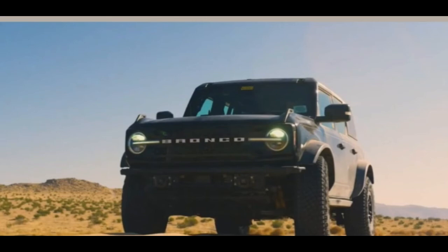Competitors such as Jeep Wrangler, Toyota 4Runner, Jeep Gladiator, Chevrolet Colorado ZR2, the Toyota Tacoma TRD Pro, and the Toyota Hilux. But the Bronco stands alone, folks, because it's retro, and none of the other SUVs are. The only SUV that's retro like that would be the Jeep. So the Bronco stands alone, and there's no other competition. But the Jeep is exclusively off-road. The Bronco can do anything. It's the do-anything SUV. It makes you want to beat your chest because it's just that awesome. It's fun, and it's going to be an exciting moment with the Ford Bronco.